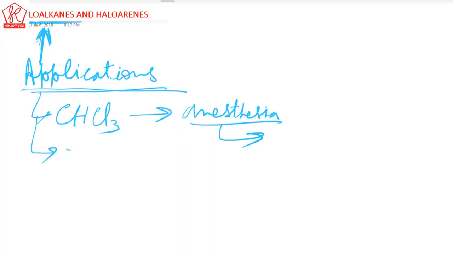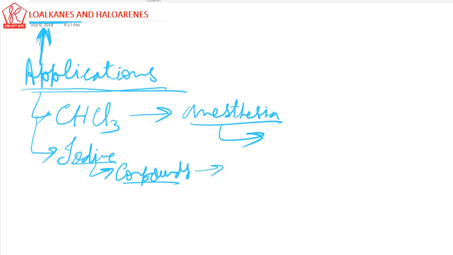So moving on to our next application, iodine compounds are used to cure goiter. Now let me tell you something about goiter. Goiter is a hormonal disease which is caused by the lack of proper hormones in our body, especially occurring in females. I am not going into the details of goiter, but let me tell you that goiter is a disease which causes swelling around the neck region, and to cure that disease, people use compounds containing iodine, and even doctors prescribe iodized salts to those patients to cure goiter.